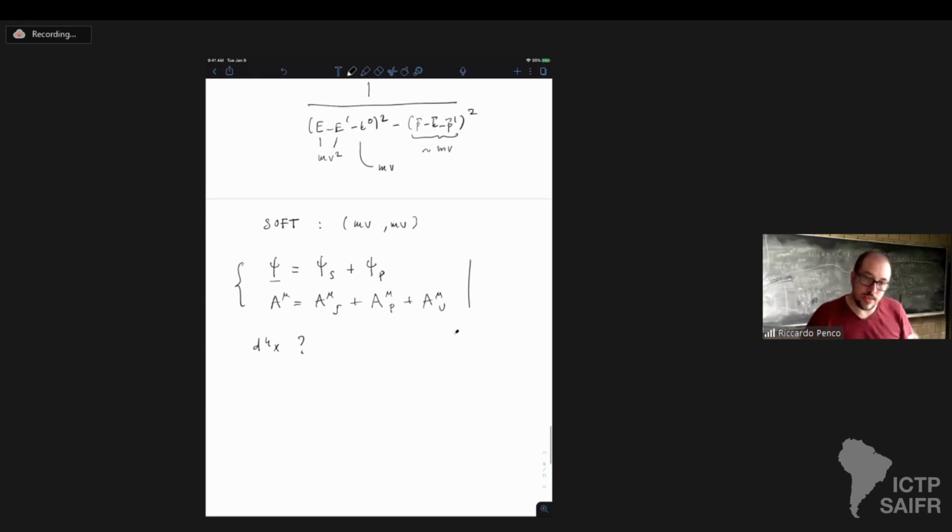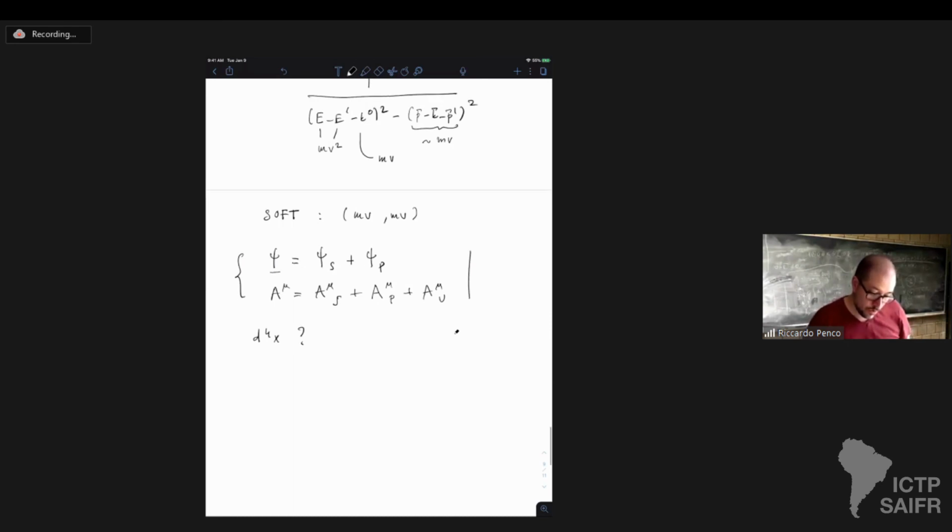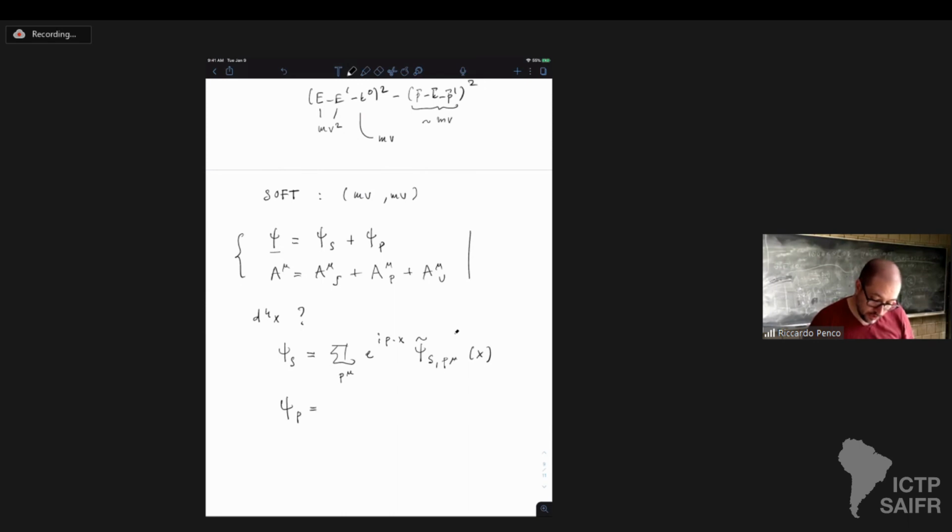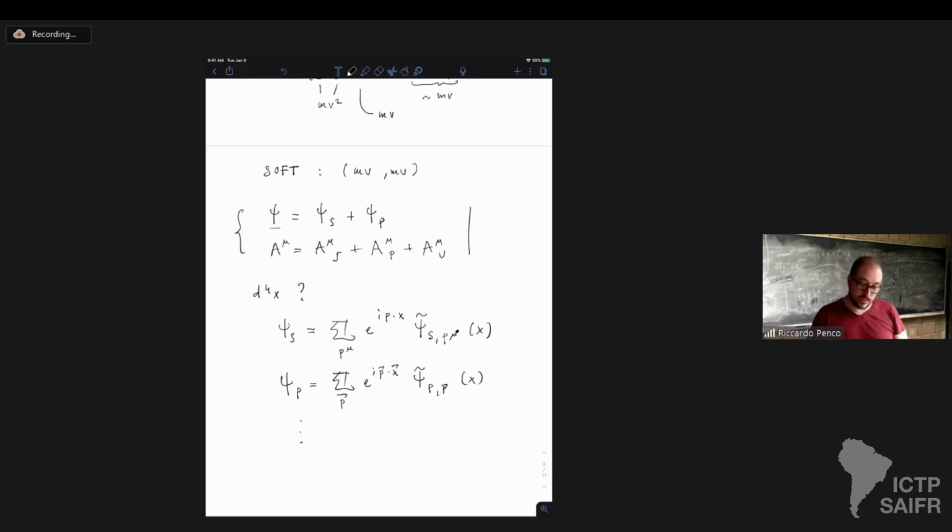It's not clear. And so to eliminate this ambiguity, we can extract energy and momenta of order mv so that all the fields depend on momenta that only scale like the ultra-soft momenta, mv squared. So for instance, for psi soft, we extract the full four momenta again with these rephasings, and we trade it for a field that now is labeled by a four momentum. For the field in the potential region, sorry, we just extract a three momentum. And the same is done for the gauge field in the soft, ultra-soft, and potential regions.